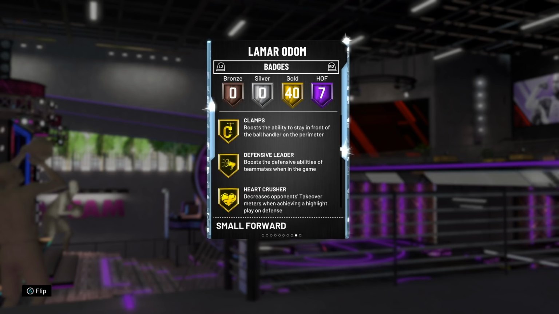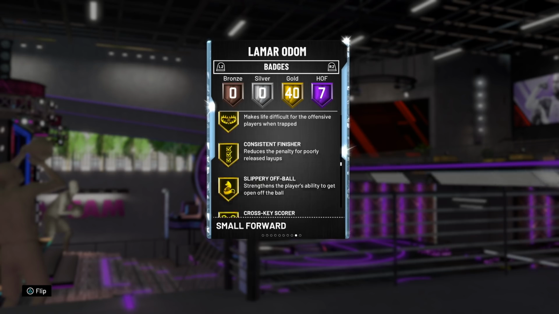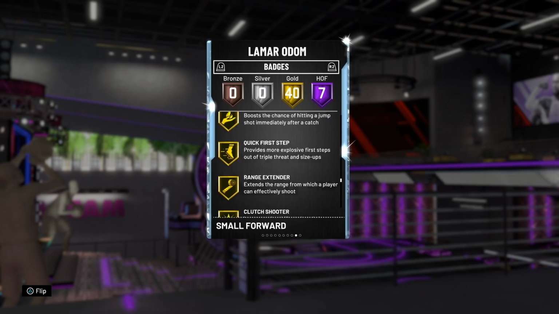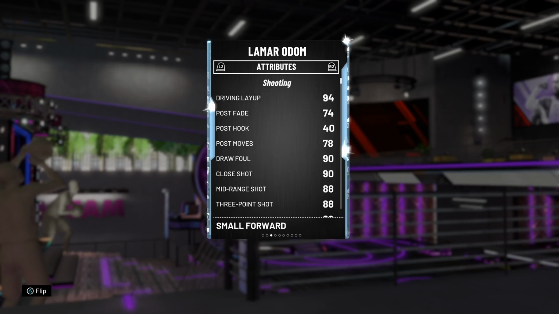He's got pickpocket as well. Clamps, defensive leader, interceptor, intimidator. 6'10" as well. Tireless defender. Catch and shoot, quick first step, range extender, flexible release, hot zone hunter, quick draw.